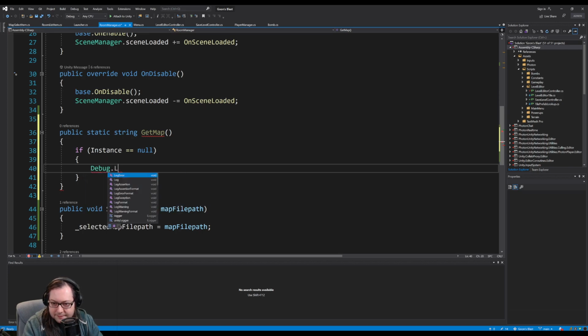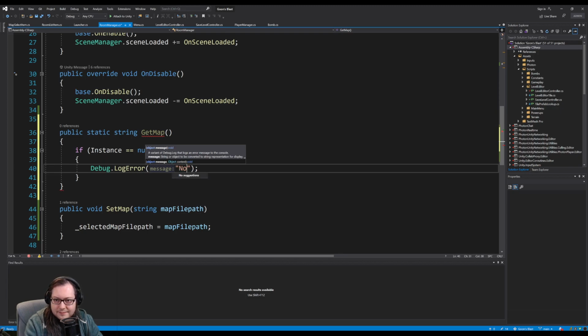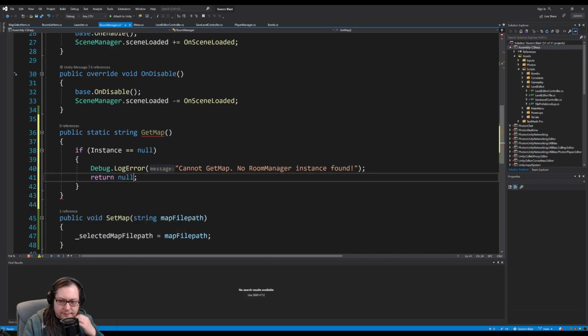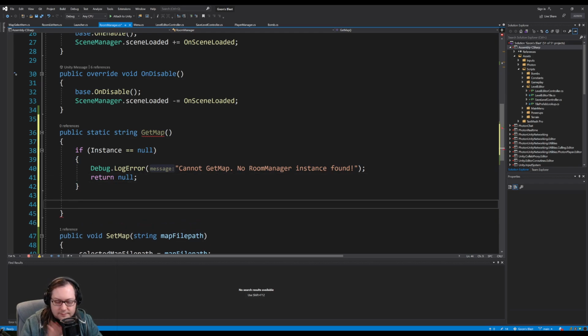Debug. That'll probably cause some chaos, but whatever.